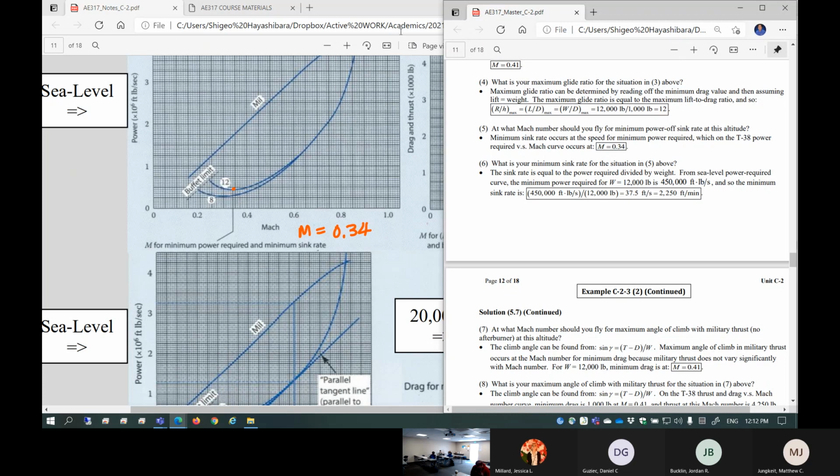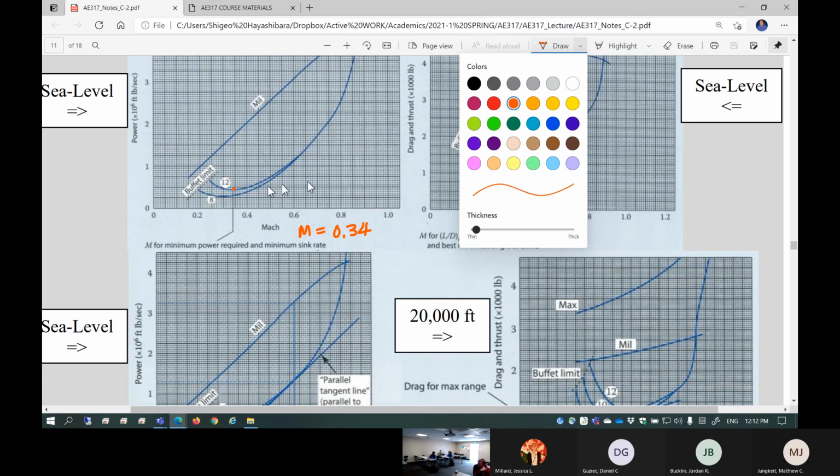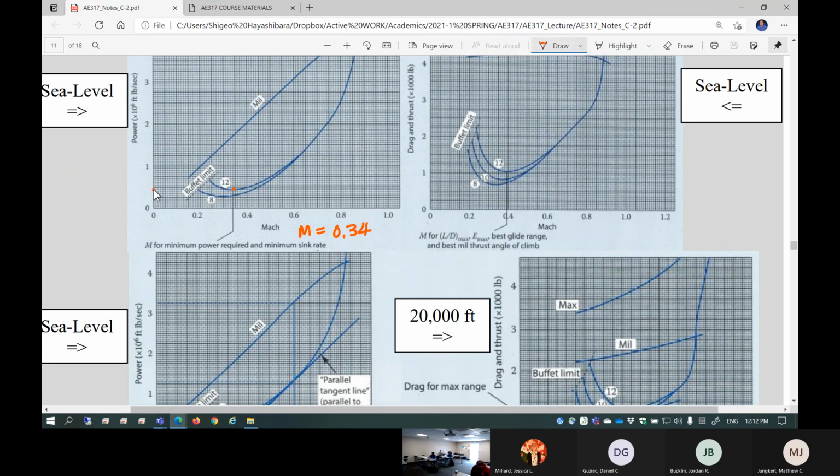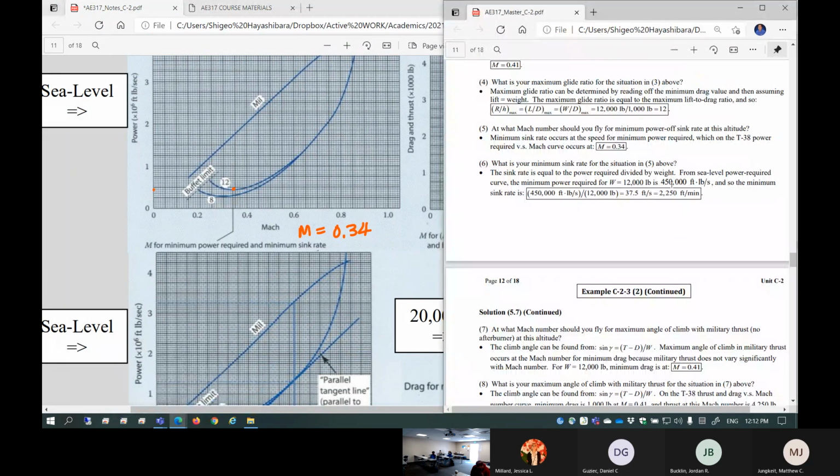So reading off the value here, what is the value, by the way? Can you get the value here? So corresponding here, a little bit below 0.5 times 10 to the 6. It's a little bit less than 500,000 foot-pound per second. Okay? You see that? So the textbook actually chose 450,000, a little bit below 500,000. 450,000 foot-pound per second, and then you just plug in.